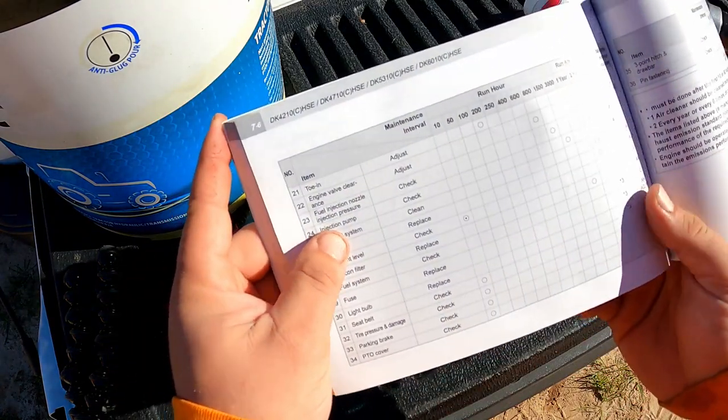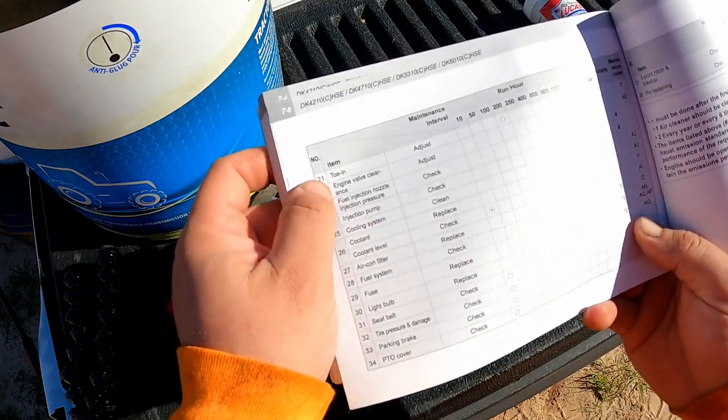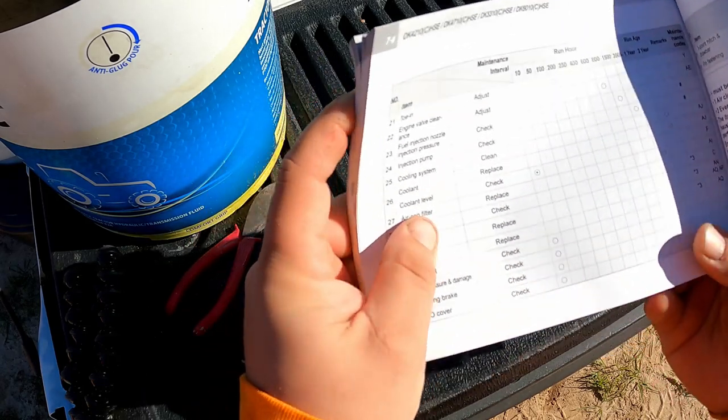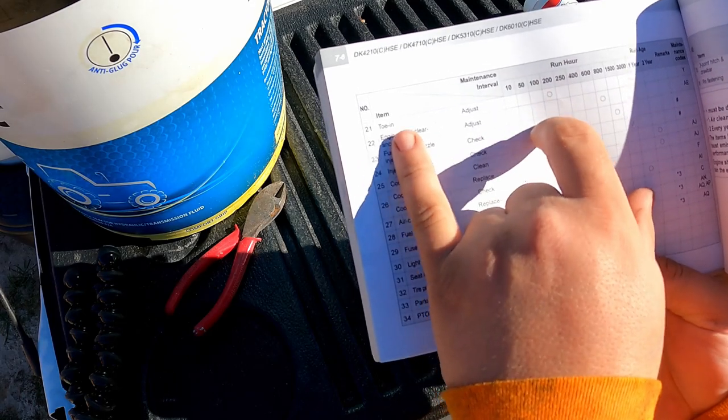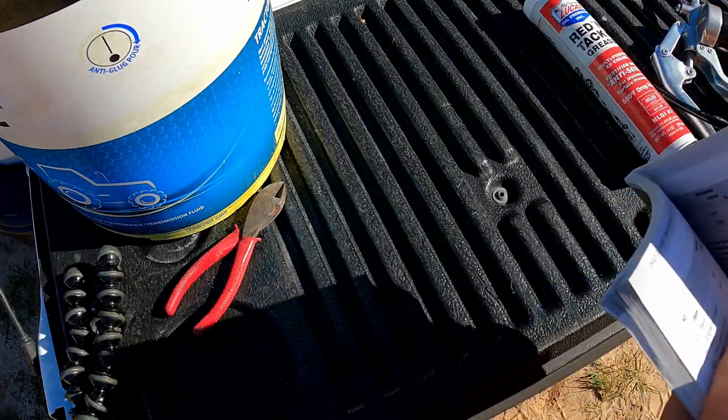And looks like last page here, 200, toe-in, right? Let me get it where I can. 200 hour runtime, toe-in. We're gonna make an adjustment if we need to.